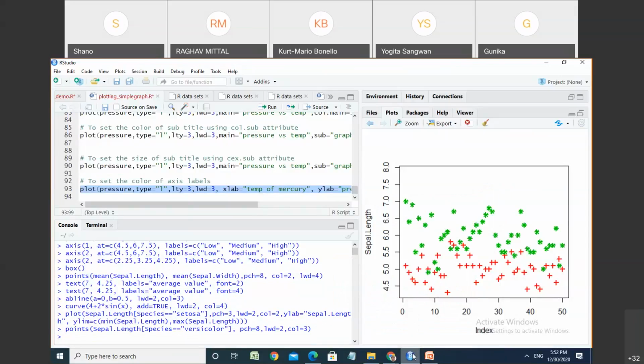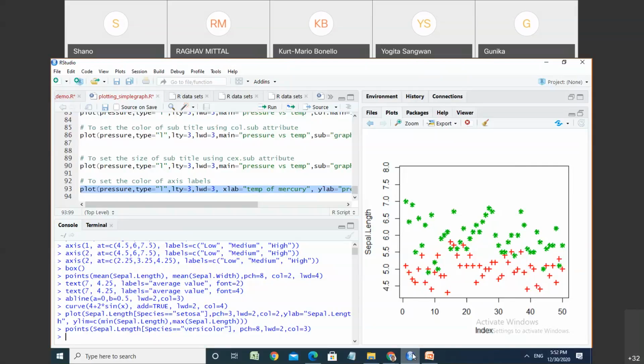Now you run this command. After plotting the basic red data points corresponding to species equals to setosa, now I want to add a few more points using the points command. Sapple.length, make the species equal to versicolor, and PCH, earlier I have taken 3, now I am mentioning 8. So you need to make certain changes in terms of data points that you are plotting and color of those data points. Okay, students? Because this data set is having 3 levels of data point: setosa, versicolor, fine, and virginica.